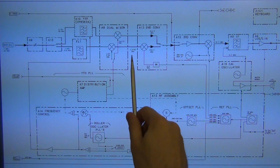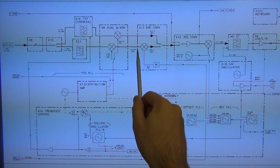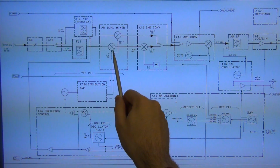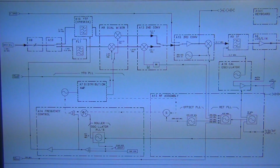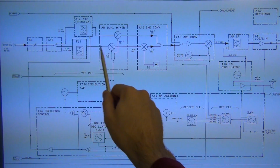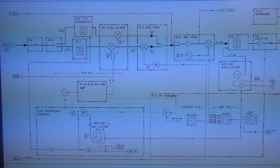So the suspect component is here, and I am going to take a look at this signal right here. If this signal is not up converted to 3.9107 gigahertz, and if it's not strong enough, then this component is dead. But out of this component, I know that only this one is dead, and the other mixer is working because the upper band is working. So this path is functional, this path is not. My concern was that not only is this dead, but also this is dead, which then would be a bigger problem because I saw a very weak LO and I saw absolutely no signal coming through at all, even with a very large signal, because I know the LO is present in the first dual mixer. So I hope this helps a little bit at least, and now we can go ahead and take a measurement and see what it does.